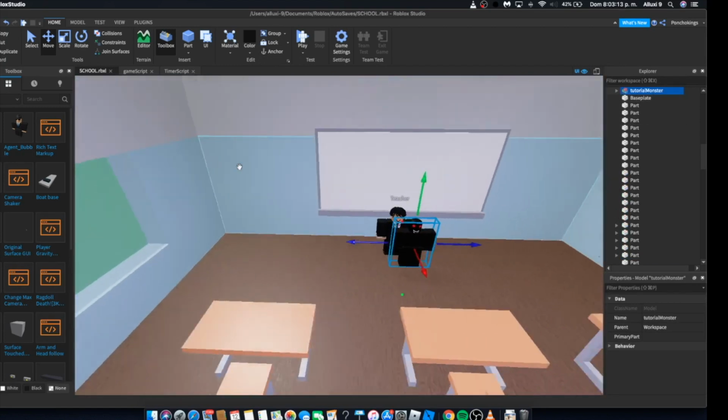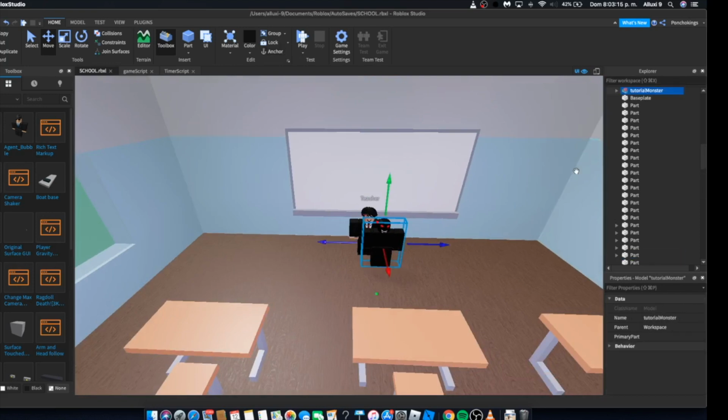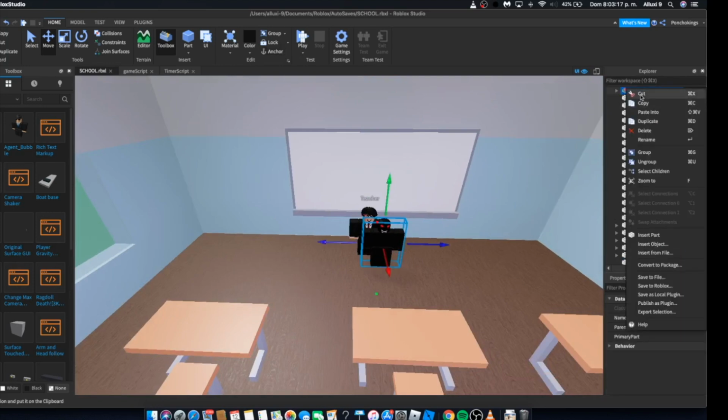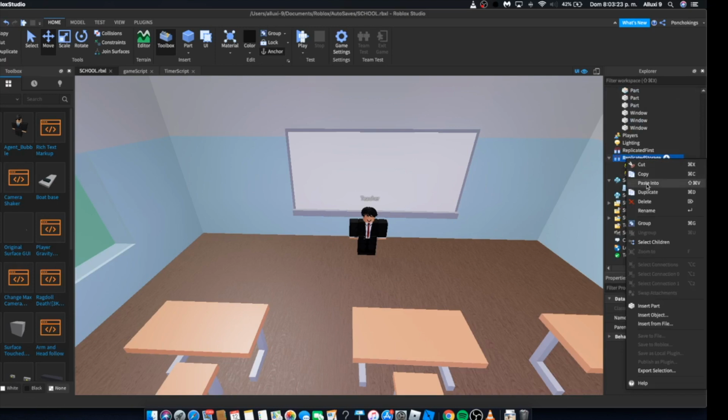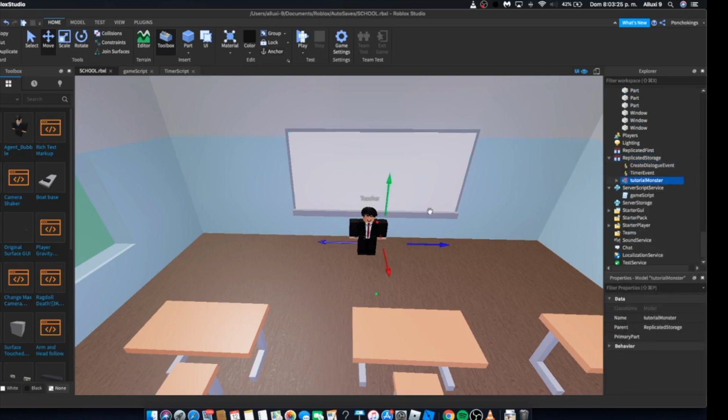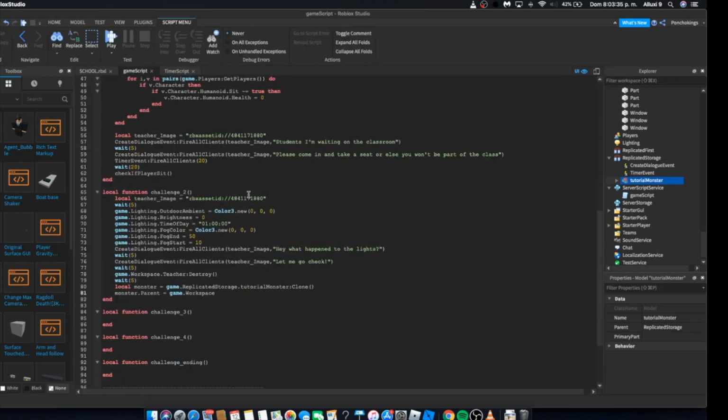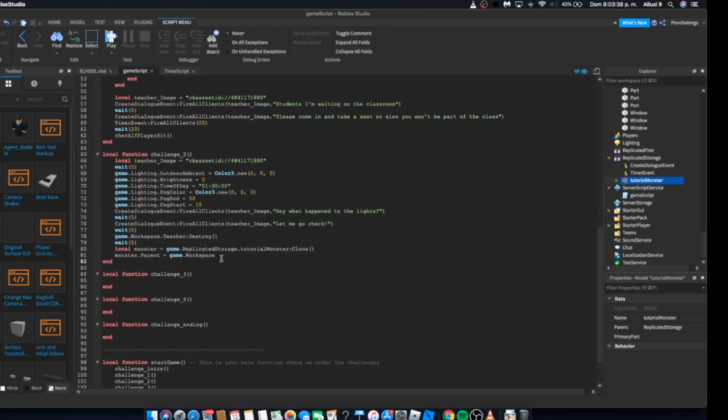Okay, you put it in the position you want to, and then we're going to do what we did in the beginning, where we cut the monster, and we're going to paste it in the replicated storage. So the monster, when we call it and we change its parent, it will appear in the front of the classroom. So yeah, let's go ahead and test that.